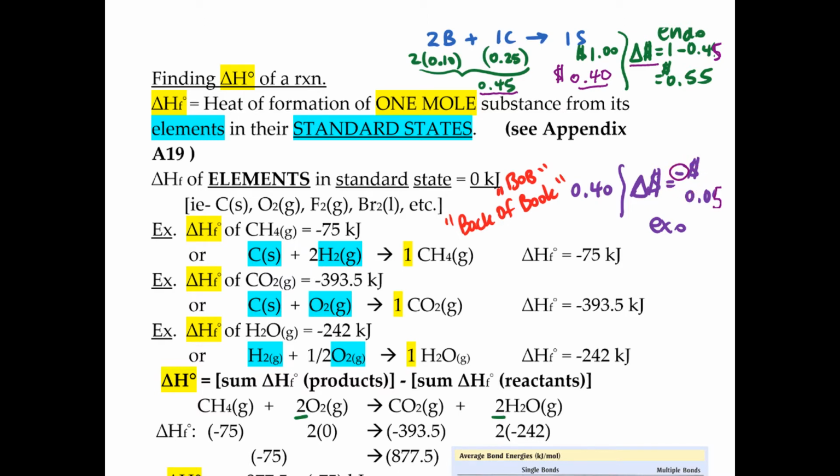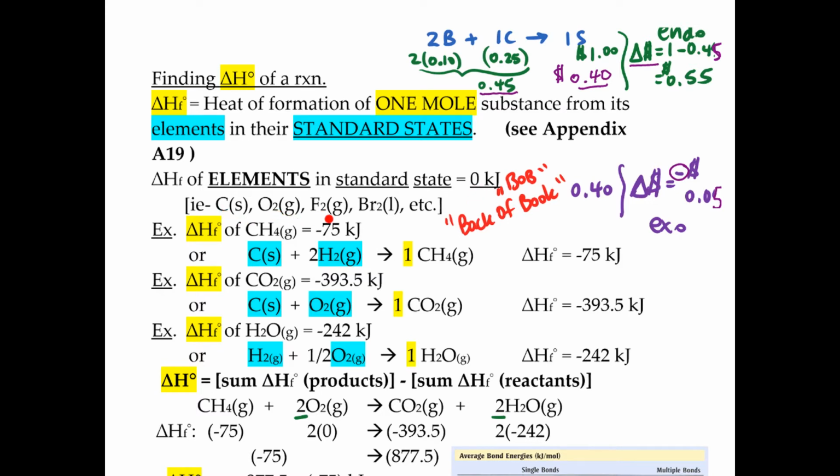So now, we already knew the cost of the bread from our story and the cost of the cheese and the cost of the sandwich. So how do we find the, quote, heat cost of different elements and compounds? We need to look in the appendix in the back of the book, A19. So you could pause, find that page in the back of the book, and now we're going to look in the back of the book and see what we find. If you scroll down all the heat values and look for all the zeros, you're going to see that you have a 0 kilojoule heat of formation for elements in their standard states.